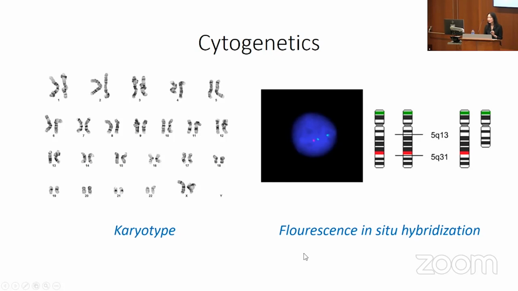And then here's FISH, which I talked about just recently about the 5q. Here's a green probe and a red probe. The green is on the short arm of 5, and then the red is on the long arm. And you can see that if you had a deletion here, you would have a 5q loss. So here you have 2 green and 1 red. And usually cytogenetics likes to count 200 of these cells to be sure that what they counted is correct.